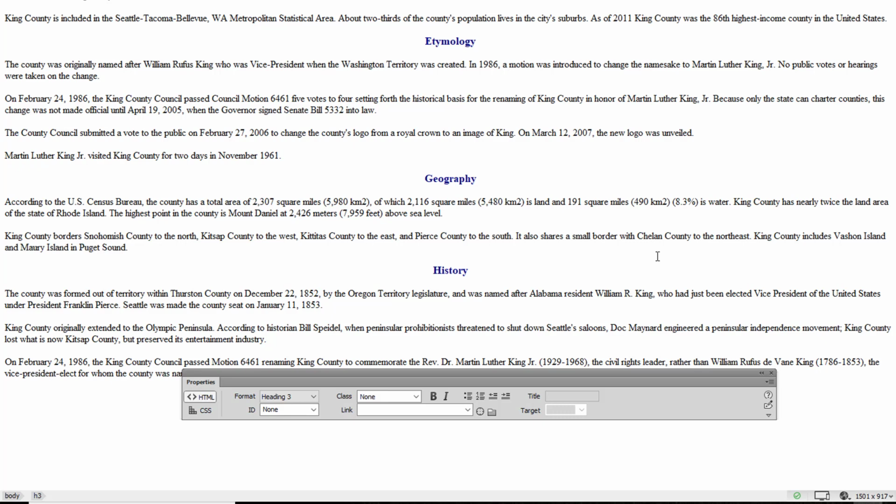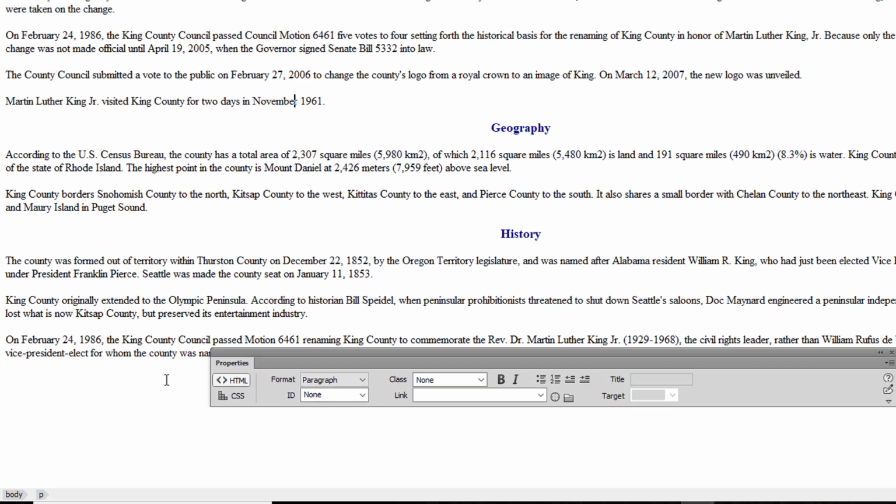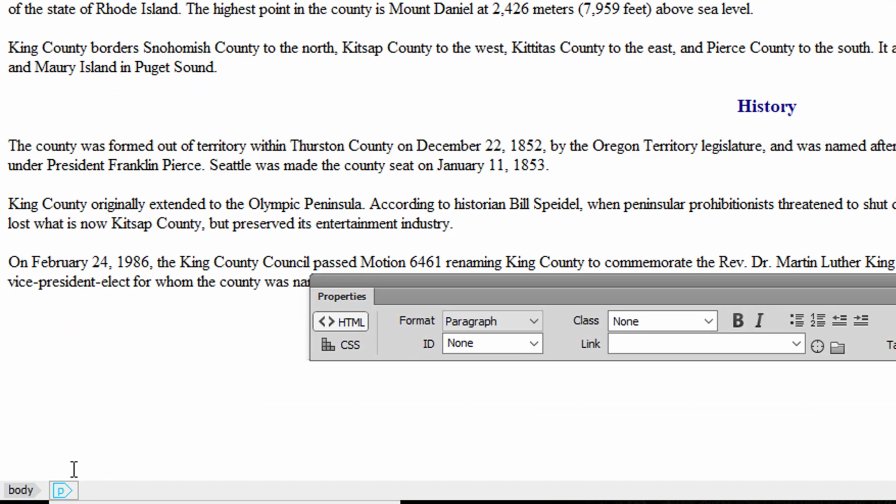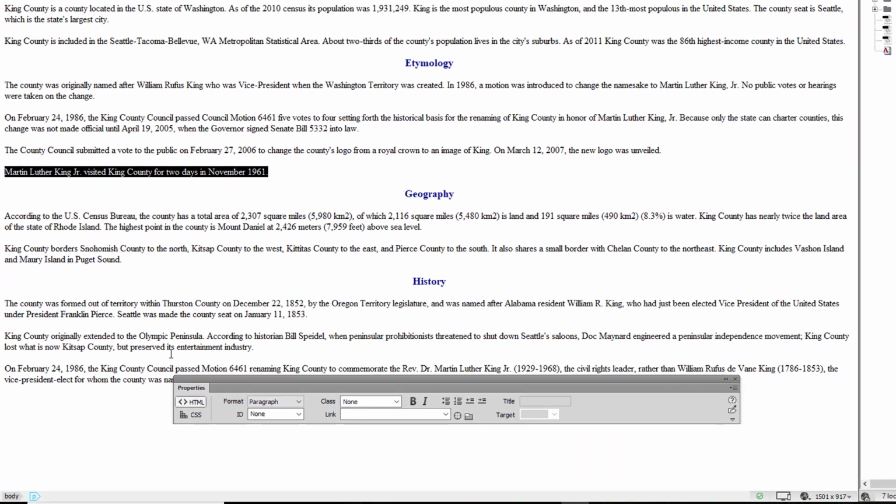Now we're also going to show you how easy it is to apply a quick format. So I'm going to select this particular paragraph. The fastest way to select the paragraph, not to highlight it, just go to this tag bar right here and select it. This is how I select the paragraph. Then I want to go ahead and apply the bold style. So right here you can do B, or Control B would also do the same. This is the bold style.